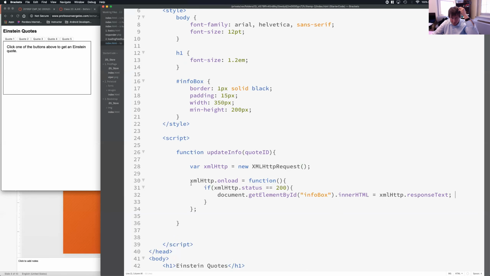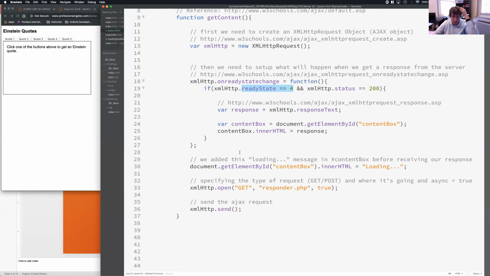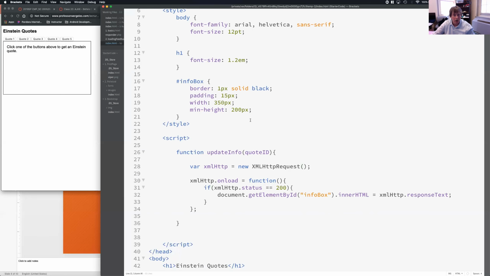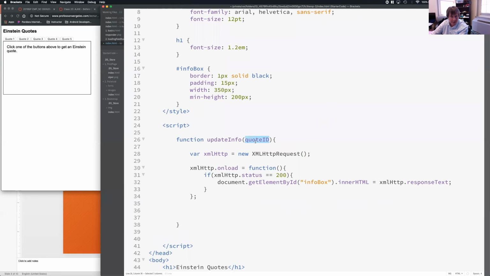Okay, so this is much shorter than what we had before, which is right here. We had to check for ready state equal to 4 and status equal to 200. If I do onload, I just need to check for the status equal to 200 because it's going to wait for the server to finish loading. But I haven't sent the data. So I need to actually send some data to the server this time, whereas before we just got whatever text came back.